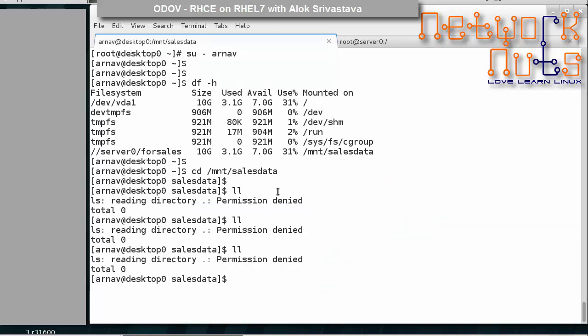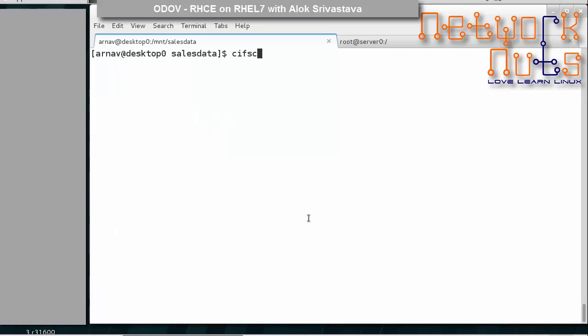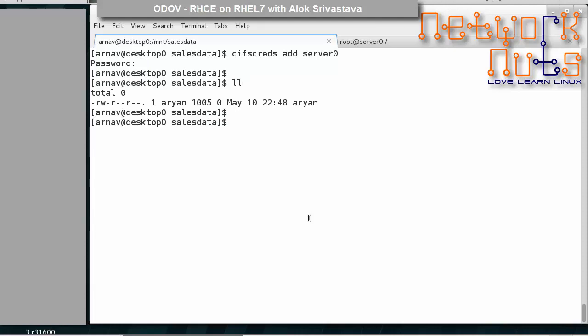And if he tries to get the credentials, he gives the same command because he knows the command. He is able to see now as he is authenticated, but let us check it out.